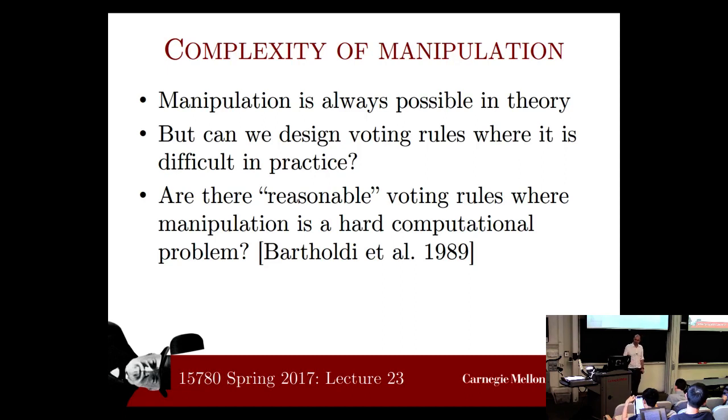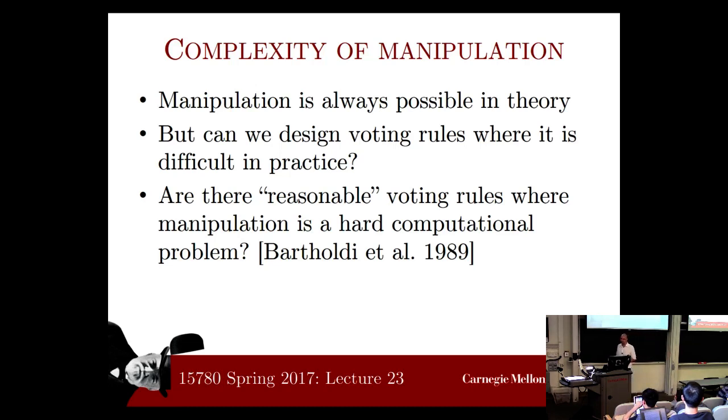And the idea behind this is, if manipulation is a very hard computational problem, voters would just default to telling the truth. Like if you can't figure out how to lie in a way that gives you a better outcome, it's quite likely you'll just say, well, I might as well just report my actual preferences. So that's the kind of reasoning behind this. And this sort of says, if we can design voting rules that are actually hard to manipulate in practice, this could go a long way in circumventing the Gilbert-Satterthwaite theorem. So saying, okay, it's a problem in theory, but we're using computational thinking to say, well, for these voting rules, this is actually not going to be a big issue in practice. Okay, so that's sort of the high-level approach here.